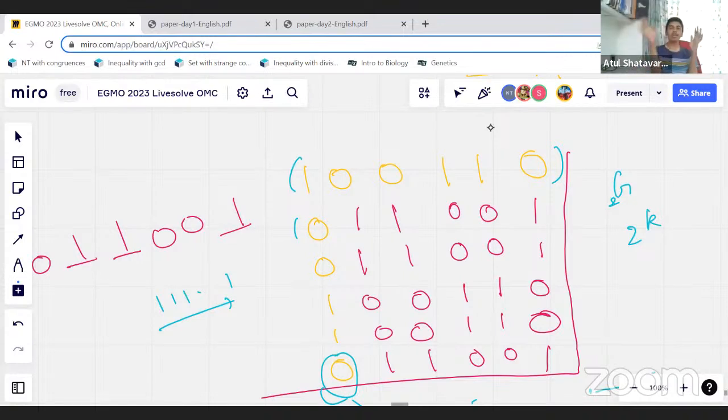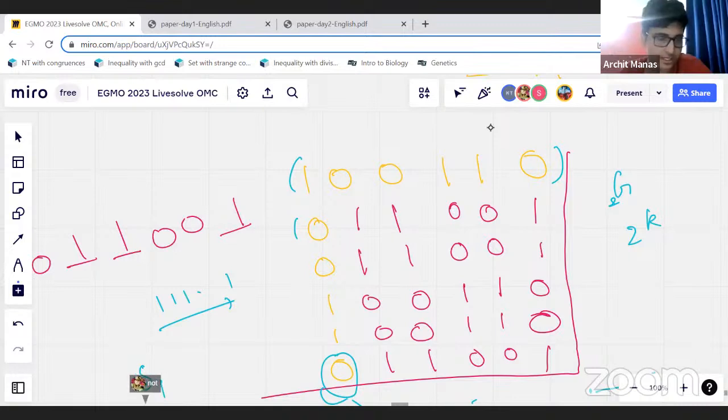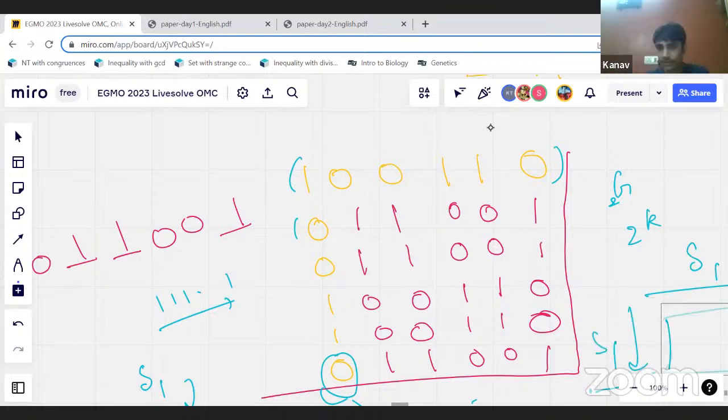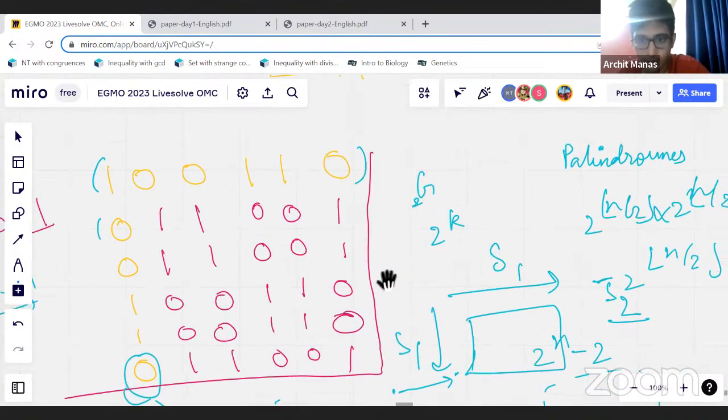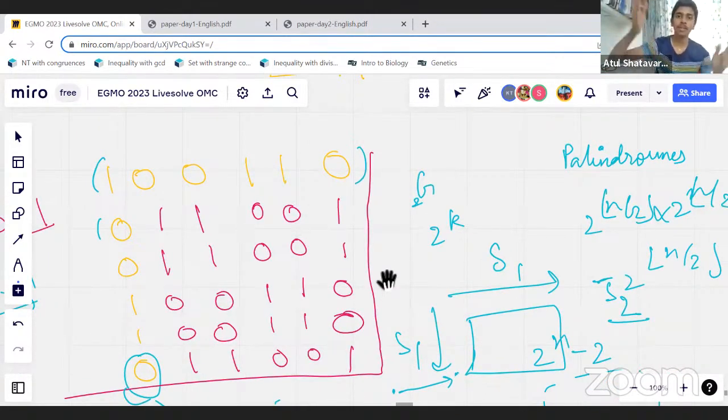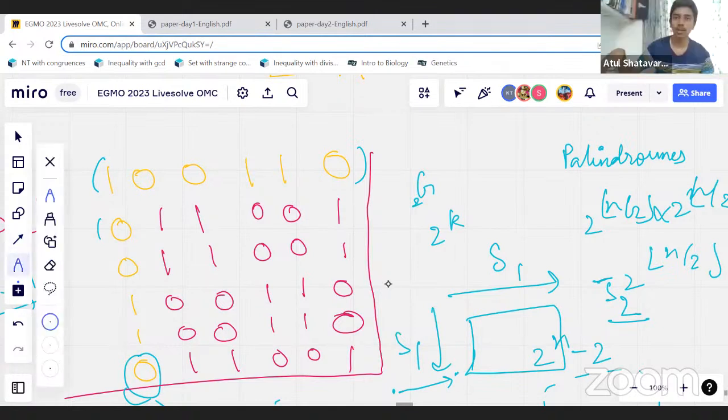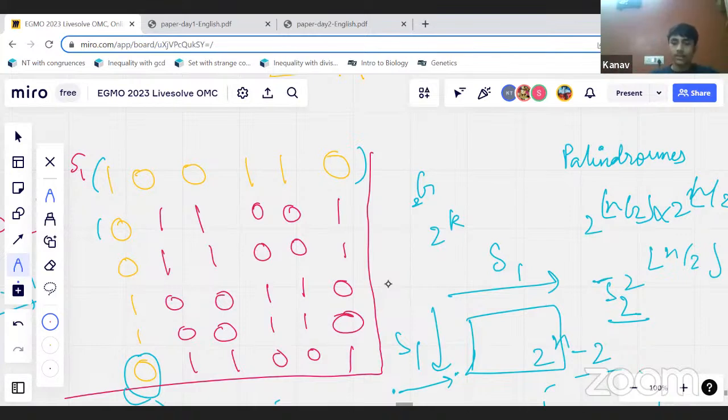I see. Okay, so you're saying if I have some string S1 and some string S2, and S1 and S2 are inverses, I write S1 this way and I write S1 this way as well. Now I have a bunch of characters left. Now I only work with S2. Also, we're allowing you to write S1 wherever it starts with the correct one. If S1 starts with 1 in the first column at the ith position, for example, S1 goes here, 1 0 0 1 1 0. So we just wrote it here and here. And now wherever it starts with 1, write S1 again. And where it starts with 0, write its inverse.